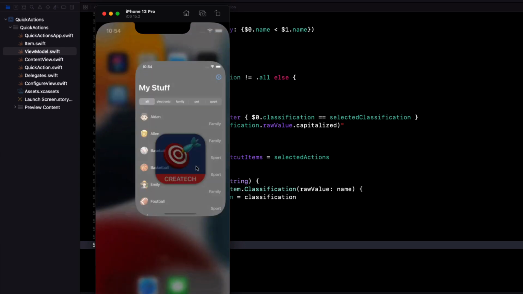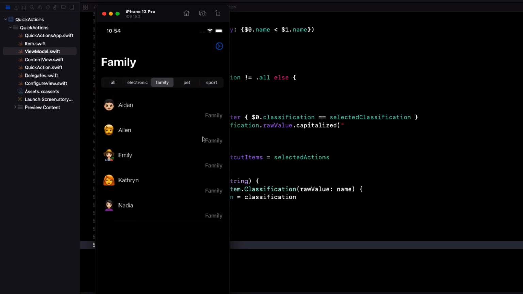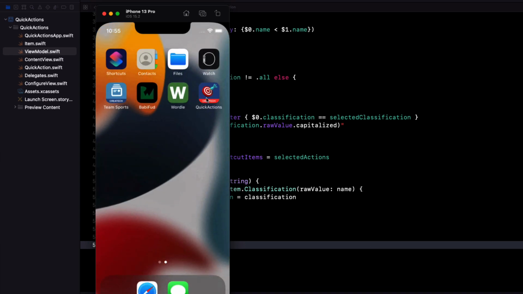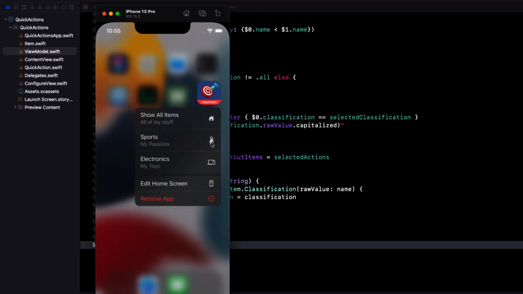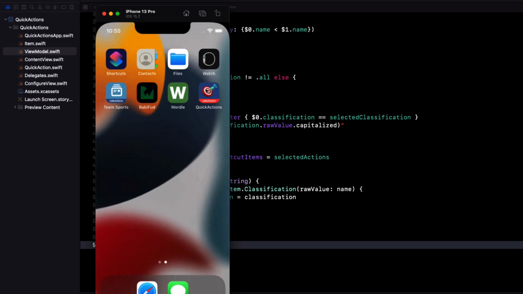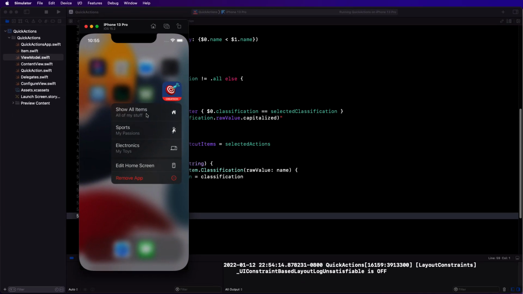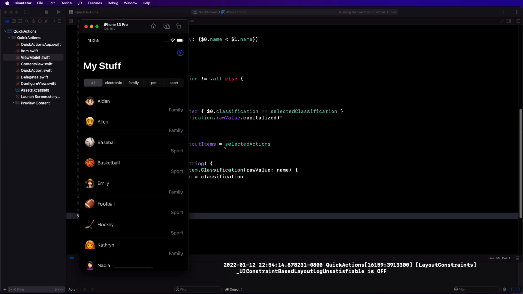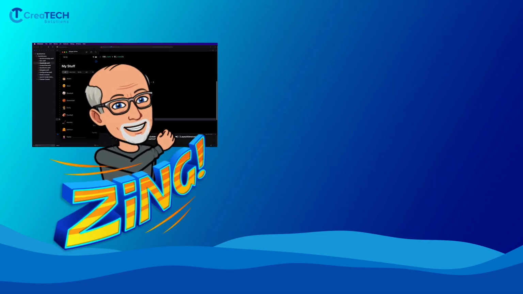Let's tap on Family, and it opens and it filters just by that category. Let's try Electronics. Great. There's only one more thing we need to test, and that's the All action. And it works too.